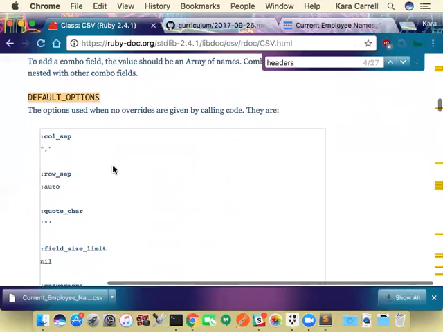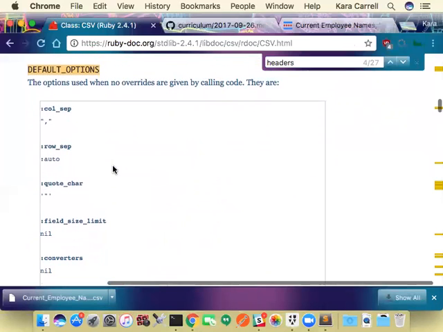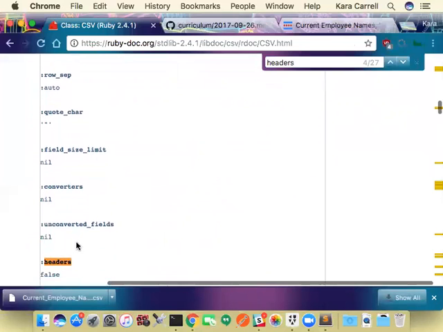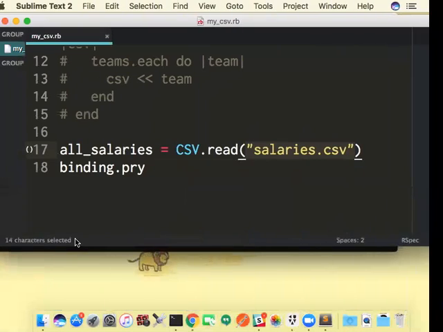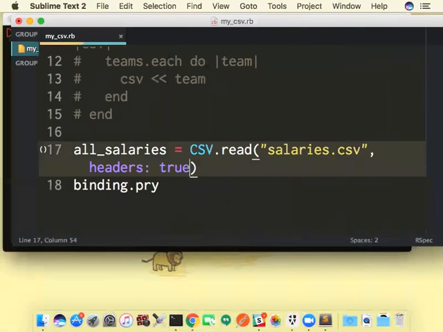These are the options you can utilize when you're reading a CSV file to help you do more things in a better way. Oh, see, there's call separator, row separator. The best thing right now is utilizing headers, right? So we can say in here, headers, true. Okay, so now we said we're going to have headers. We do have a set of headers. When we run this file again, we'll see that our information is going to be delivered to us a little bit differently.